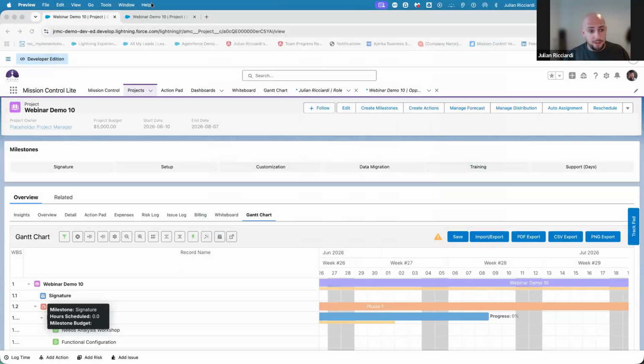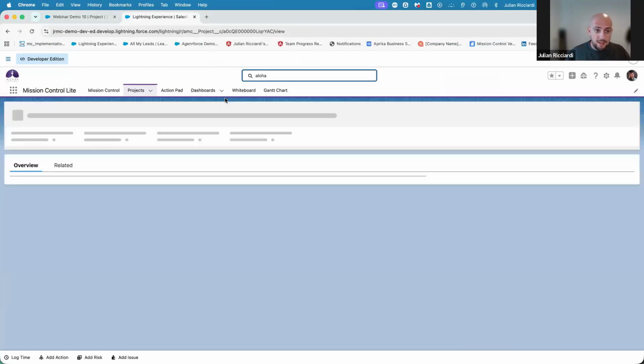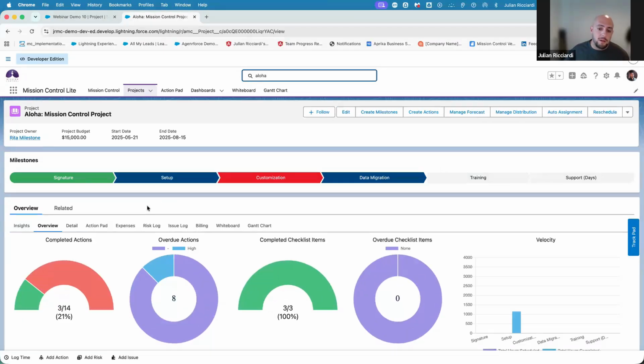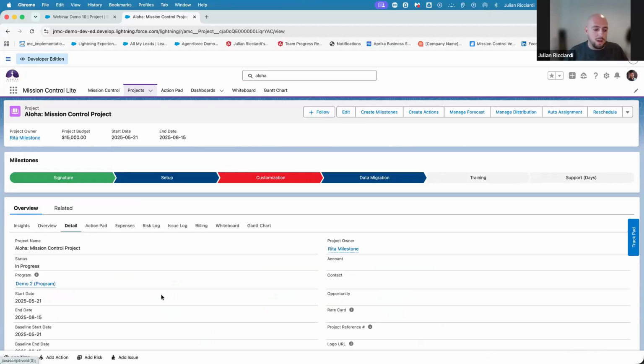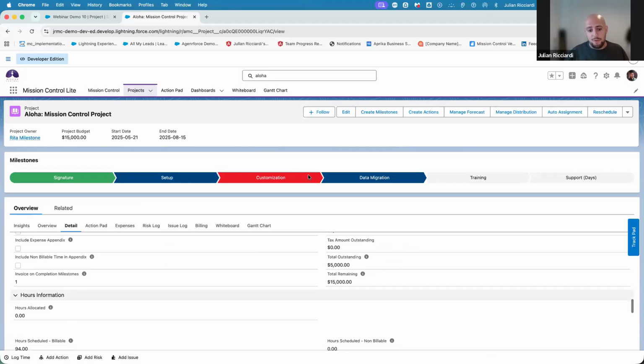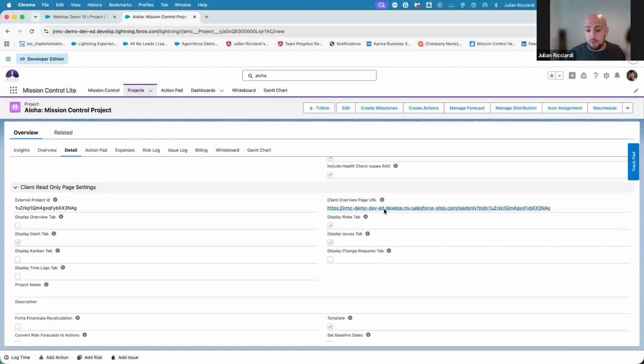Another collaboration tool that we have is basically a client read-only page. If you're familiar with Salesforce Experience Cloud or communities, everything here can be expressed in the community. So if you're looking to have that customer portal, it exists, very easy to set up, and basically we're aligned with the same functionality as the community Experience Cloud. But if you want to have just a read-only page for your client that exists within a unique URL, so there's non-credentialed. You can pick and choose which tools that you want to show off in this.